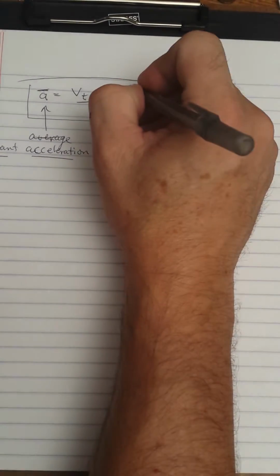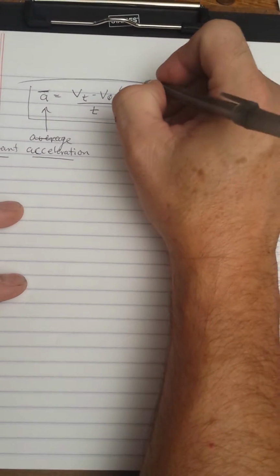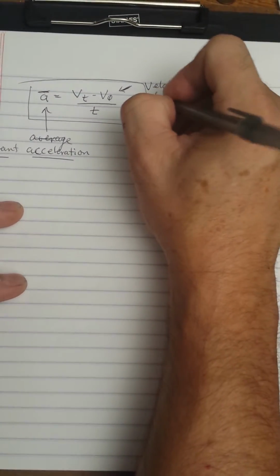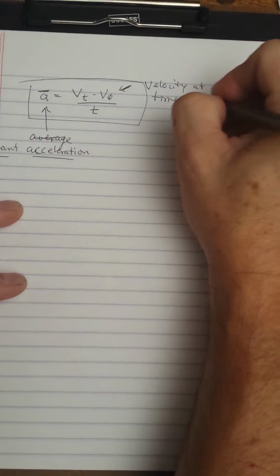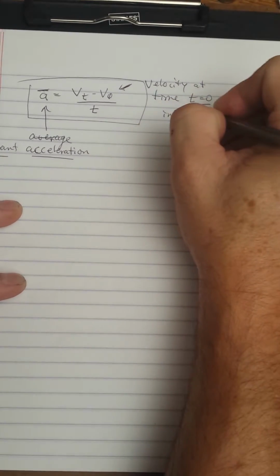Now in terms of velocities, we do have a couple of special symbols for this. The velocity is always v. Right? The average velocity was v with the line over the top, once again borrowing from kind of the statistics notation. Here, v0 means velocity at time t equals 0. And that's another way of saying initial velocity.